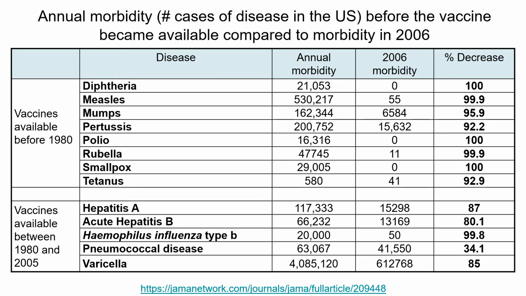I just want to point you to this chart. This really just shows the amazing powers of vaccines. So take a look at these numbers here. For example, diphtheria. 21,000 cases a year. This is US numbers before the vaccine was available. Since the vaccine, now we're looking at approximately 0 cases a year. So that's a 100% decrease in the disease. You can take a look at all these other diseases here, all these numbers. These are huge numbers, huge amounts of illness.